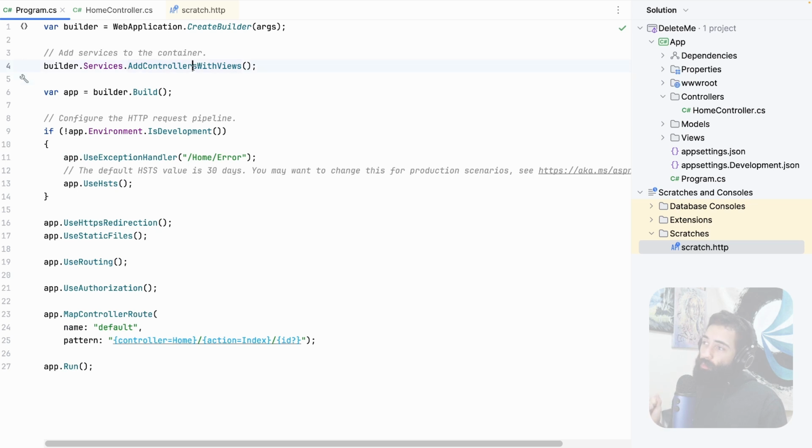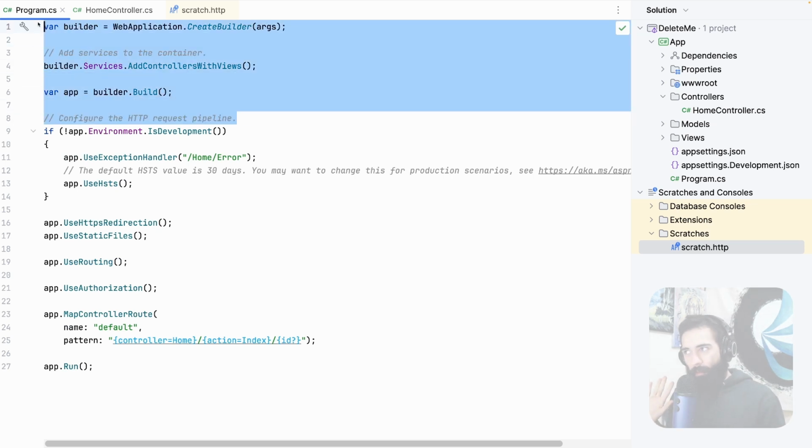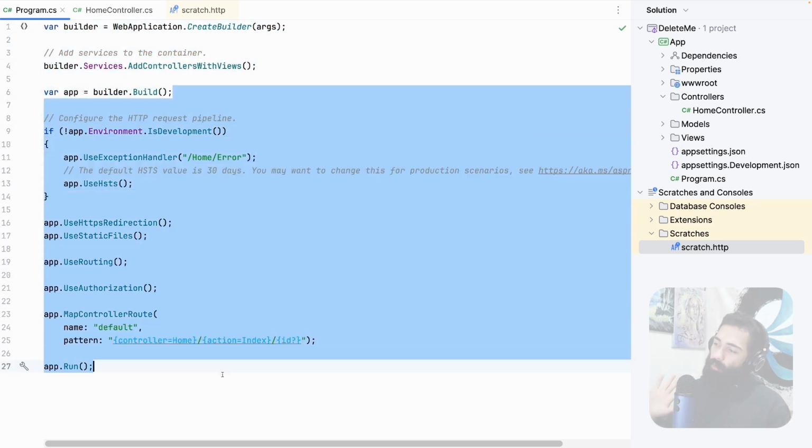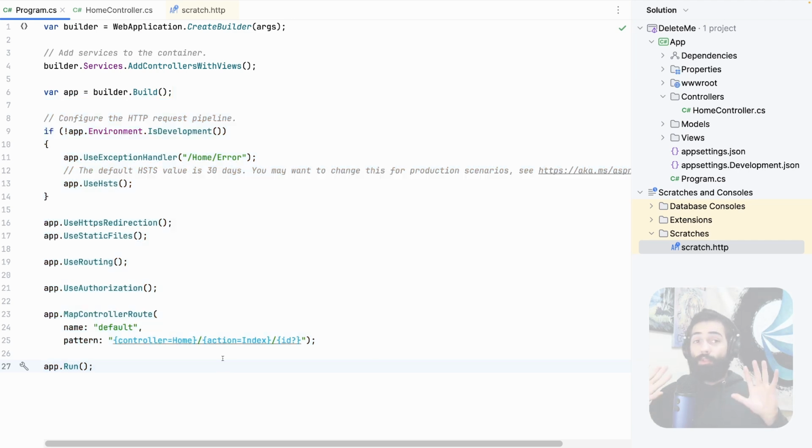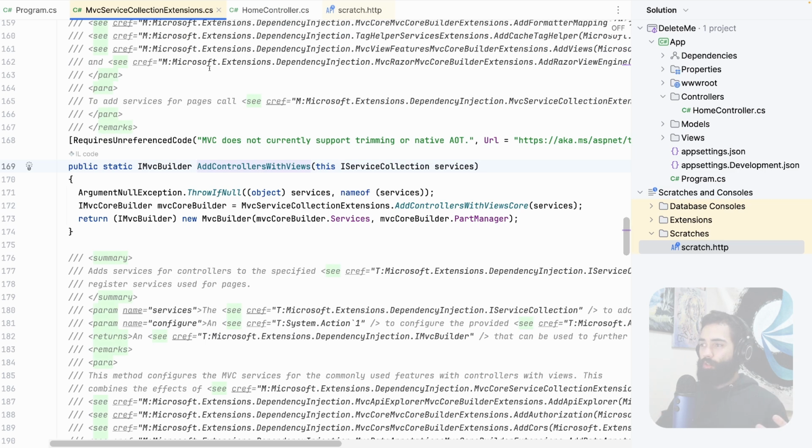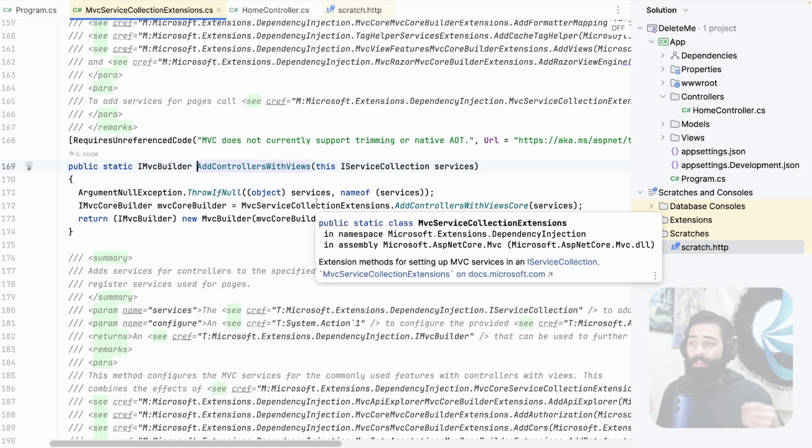If we go into Program.cs, again, we understand that we register services, which then perform work in the middleware in order to process the request. AddControllersWithViews registers a bunch of services, and this is where the tools that you use matter quite a bit, where with Rider, the decompilation of services, and actually I can place breakpoints in here to see when this code executes.